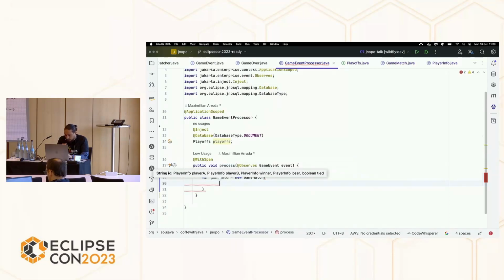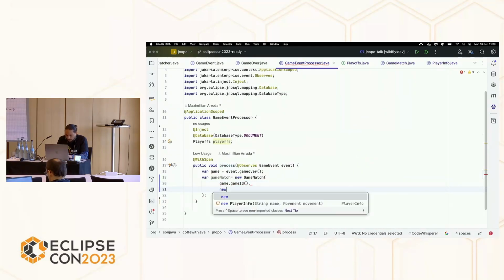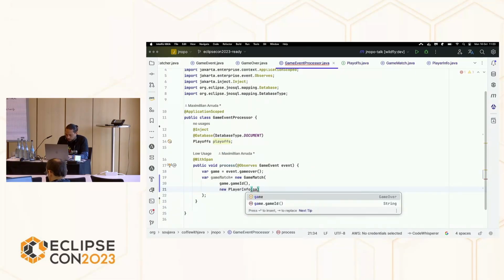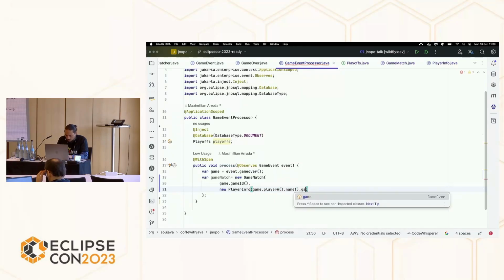And of course, I need to store, so I will, this game, I'll have what I need. So game, again. Okay, game ID, new player info, so game, player A, name, and game, player A movement.